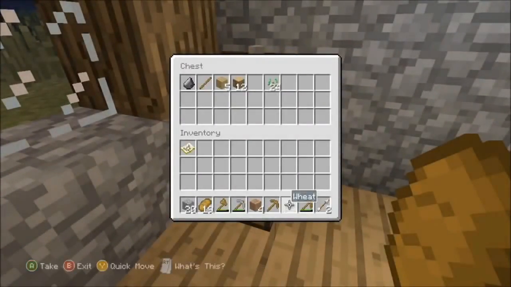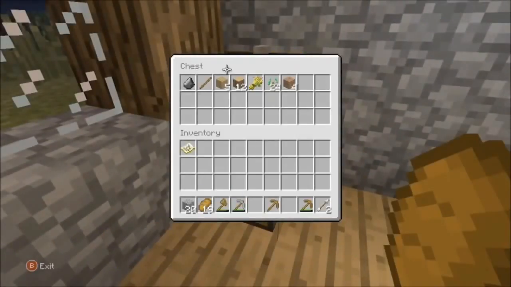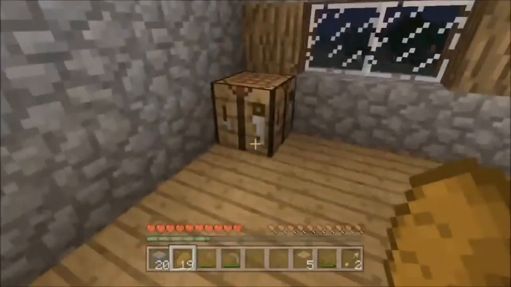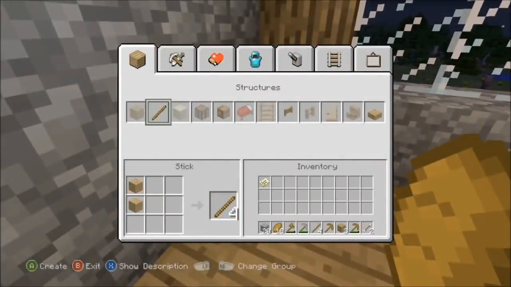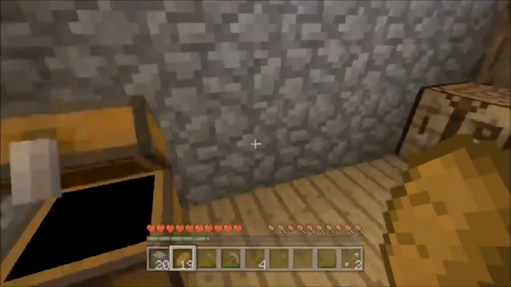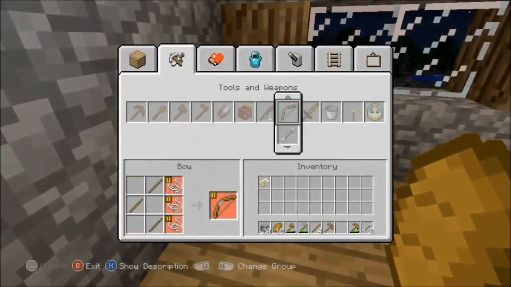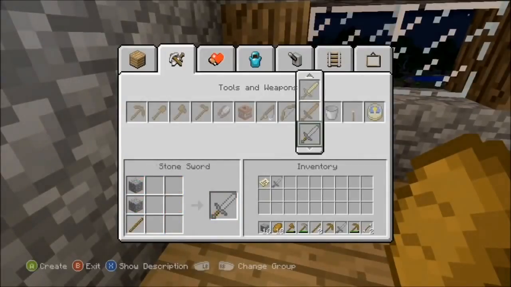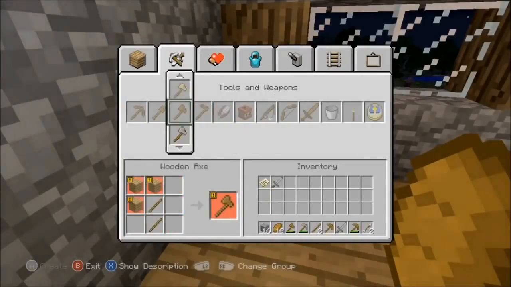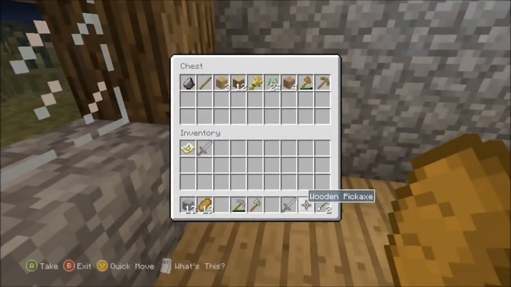Alright, so let's make a couple swords. We'll make two. We got two more planks. We'll turn them into... Okay, we only actually need one more than planks, right? Two planks make four swords. And we'll make two stone swords just to have a spare one. And an axe. Okay. I'm gonna get rid of these wooden weapons because I don't like them.